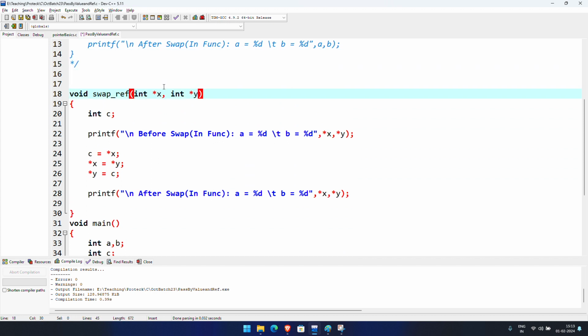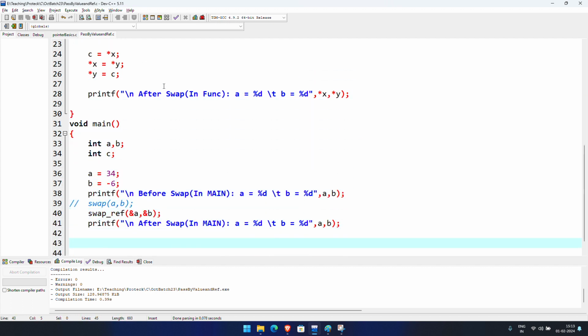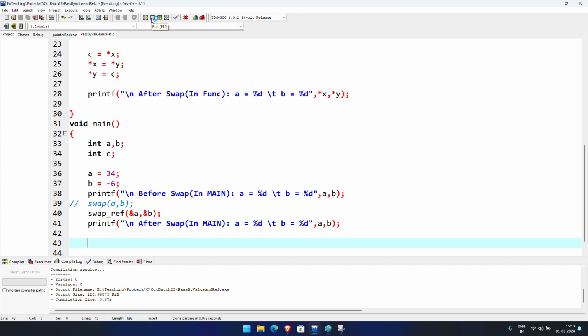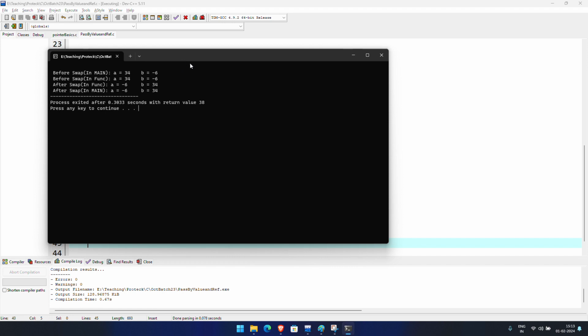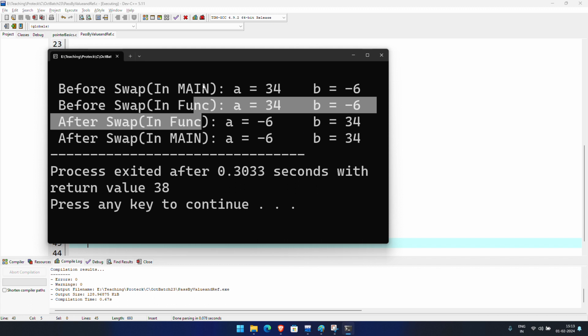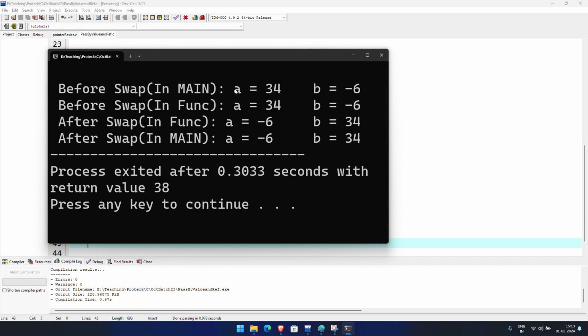So I'm basically dealing with pointers now, and the values I've given, I'm giving with the help of reference. I am passing this as a reference. This type of function parameters, where you're passing the address location, is called pass by reference. Okay, fine. So let's compile this code now, saving it, compiling it, 0 errors 0 warnings, running it.